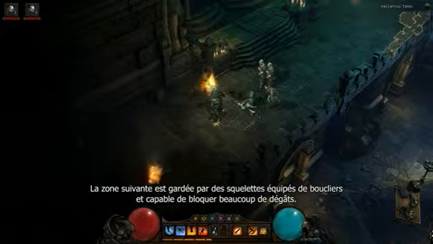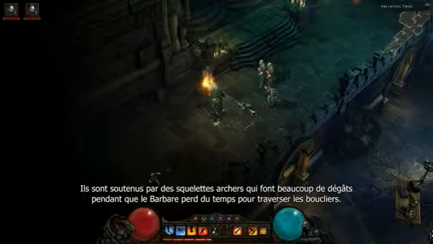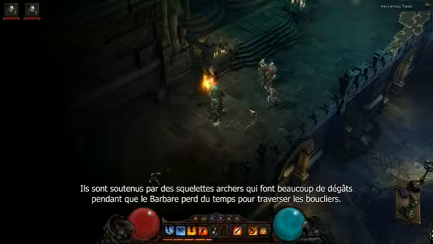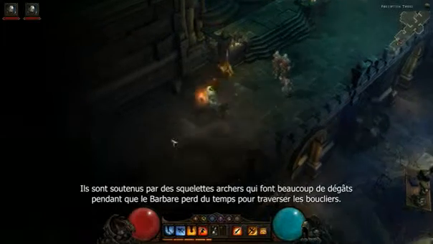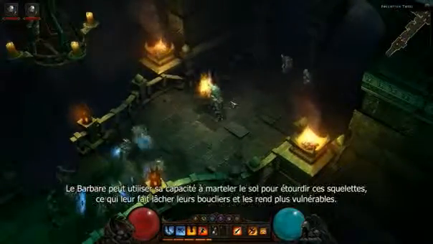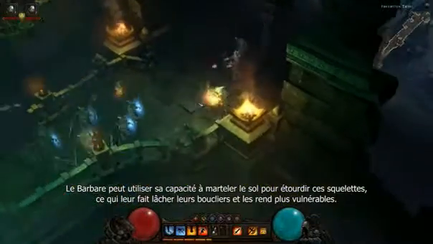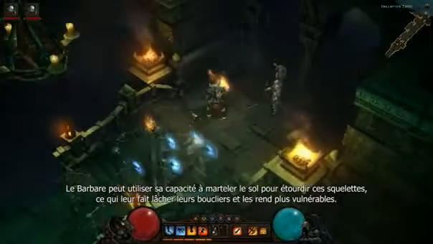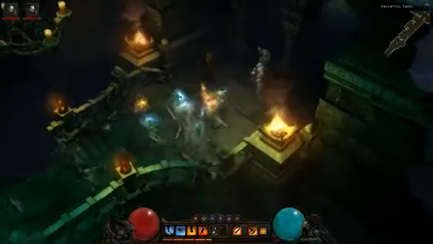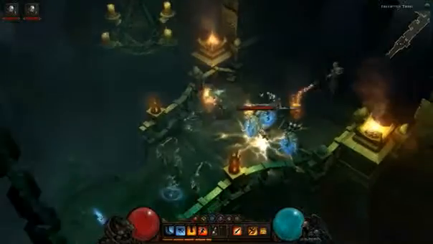The next area is guarded by skeletal shieldmen who can block a lot of damage. They are backed up by skeletal archers who can do massive damage while the barbarian is trying to bash through those shields. The barbarian can use his ground stomp attack to stun these skeletons, causing them to drop their shields and become vulnerable. They should be easy to pick off now.